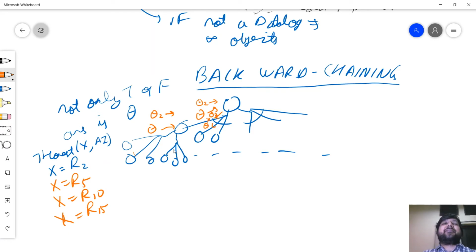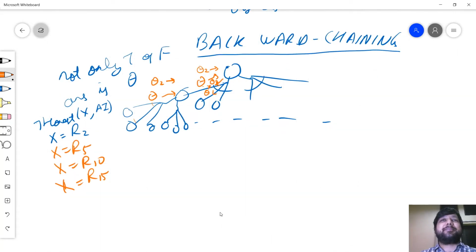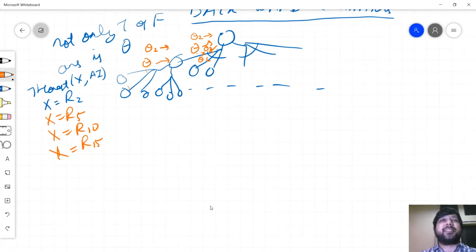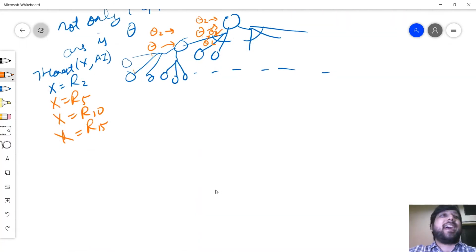This gives a theta 1, and this basically is an OR. So this one returns all the thetas returned by here and all the thetas returned by here. This one takes a theta over here and checks if it's consistent with this. If it's consistent with this, it checks if it's consistent with this. If it's consistent with all of them, it returns a theta over here. That's the one which is given in the book, so I won't be solving it, because the example is the same as the previous one. Most things were ground. You'll get the solution in no time.